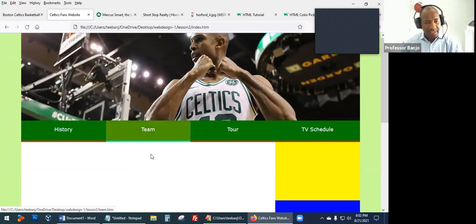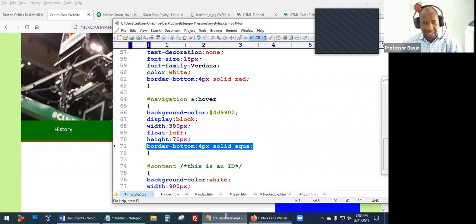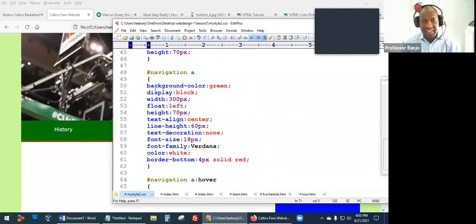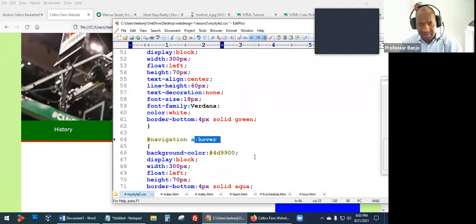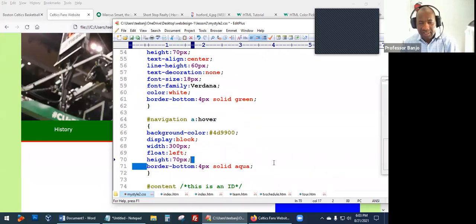So let's try this. Let's say the original color is going to be this same green. It's not going to be obvious, but we've got to do that. So it's going to be green. Literally, you've got to mirror what you do in the A and in the A hover. You can change the colors, because if you don't have a border here, but you have one here, it's going to look off. So you have to mirror things. You can change the colors around. Here's what I mean. Before I change the colors, let me show you how it is.